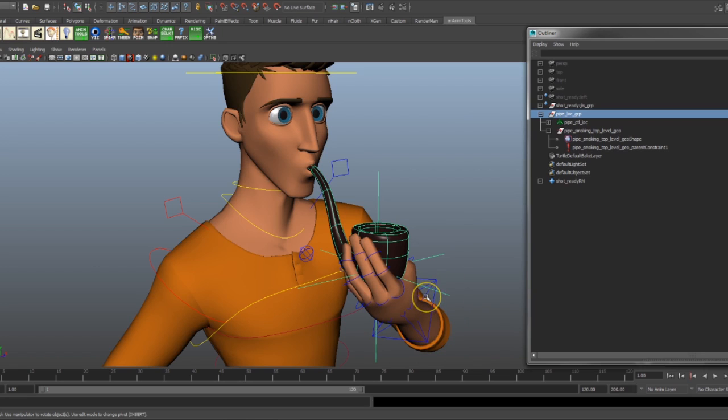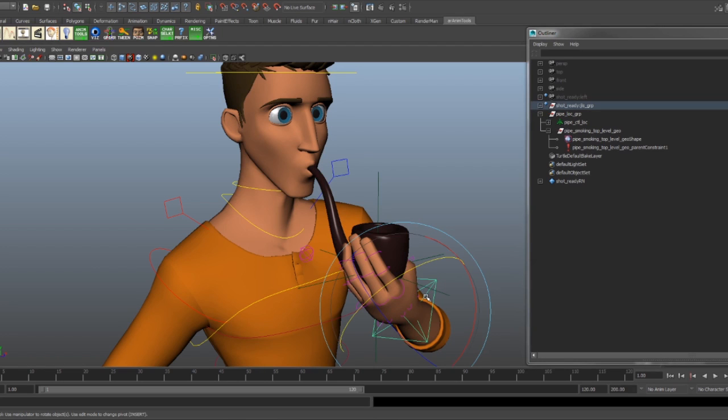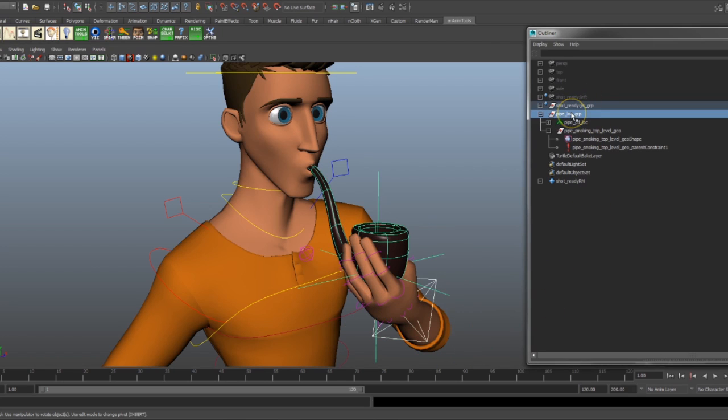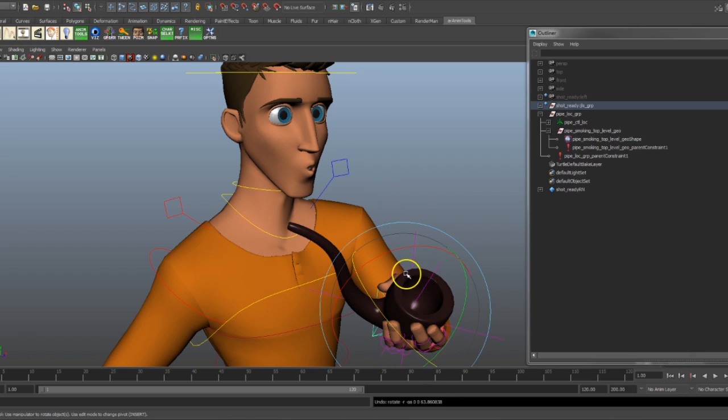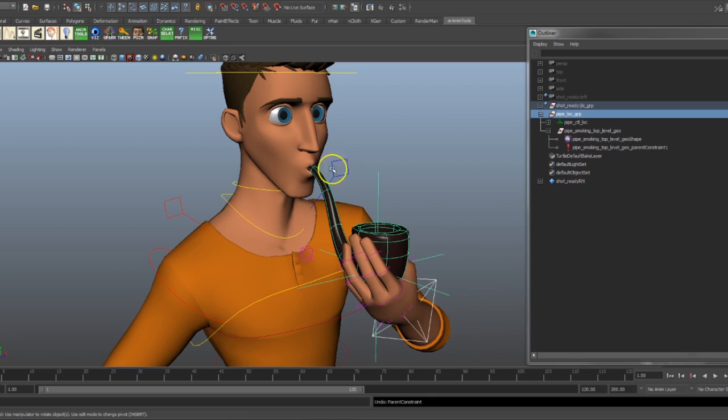So just really quick, normally if this was a really simple scene, nothing crazy was going to happen to this hand, and he's just going to be making a few different gestures in IK with this pipe. All I would have to do is grab this IK control here, grab the group that the prop setup is in, and parent constrain it, which I've got a hotkey on my keyboard for. And now Jules is holding the pipe. And if I undo that, that's just a very basic setup, how you can grab any prop really quickly.